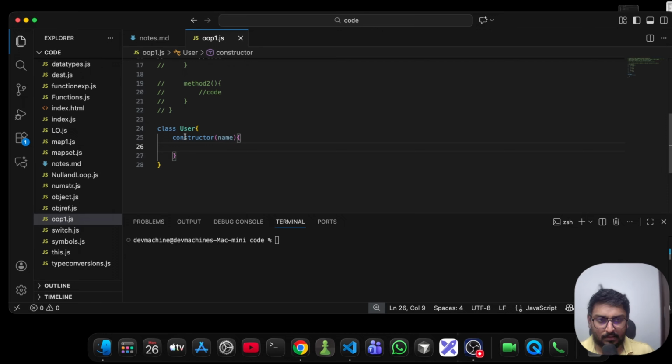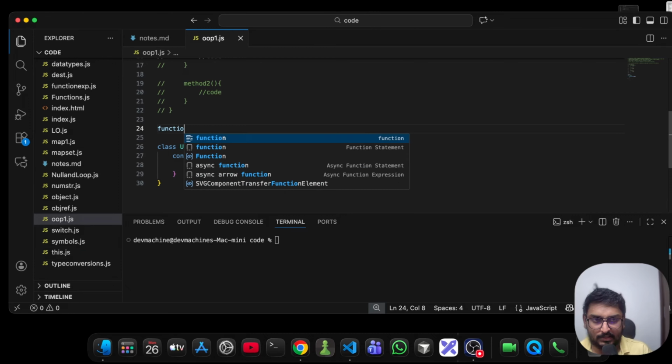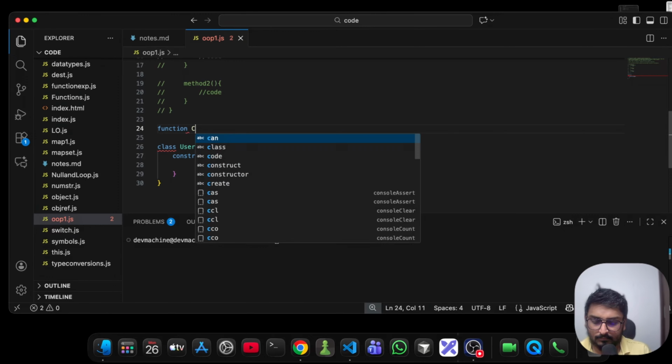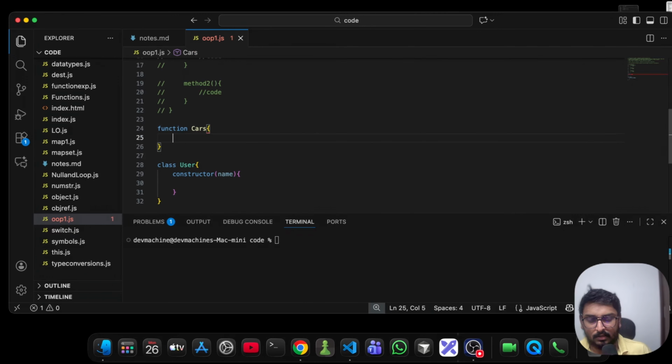While writing a constructor function, it would be something like Cars. We call this a constructor function because, if you observe clearly, wait a minute. I'm writing an example of a constructor function with model. I'll say this.model is equal to model.